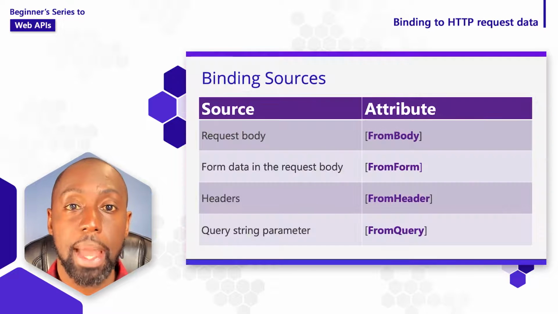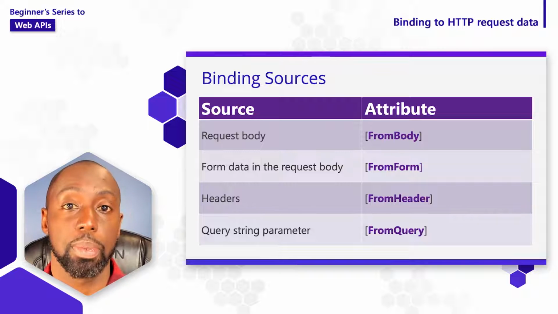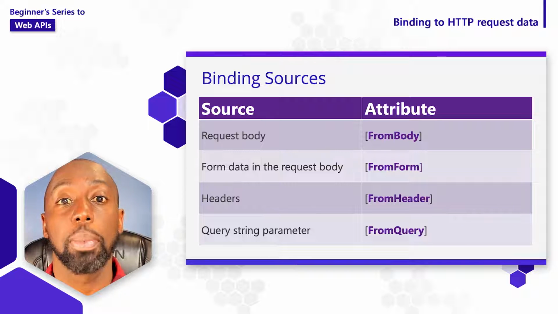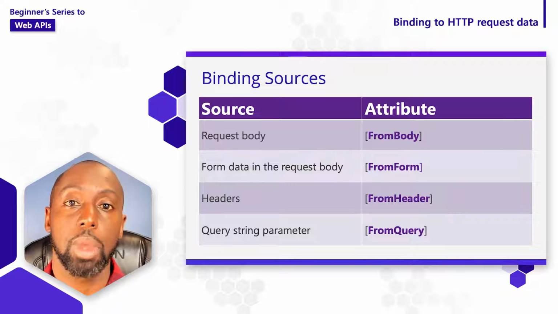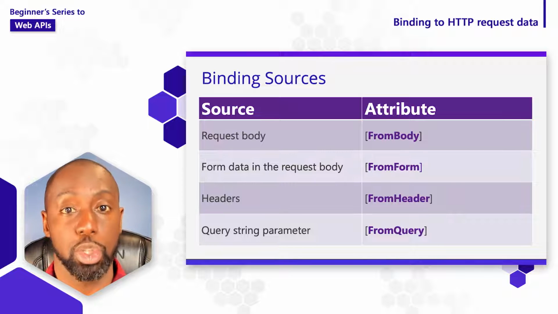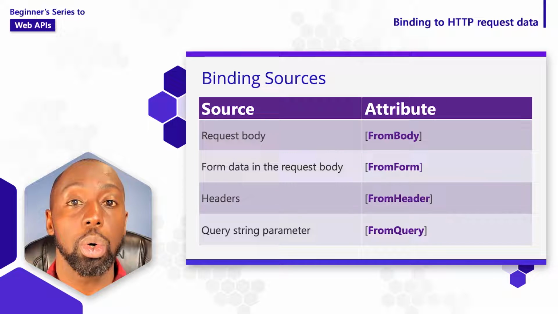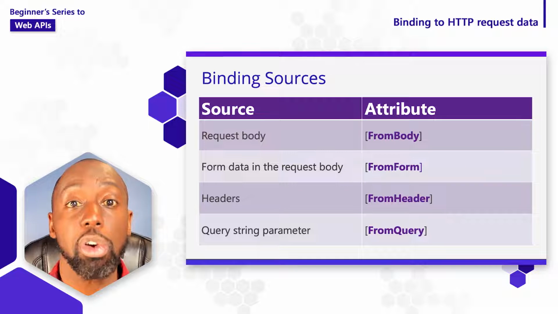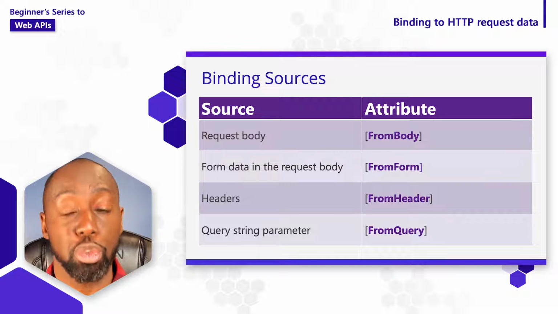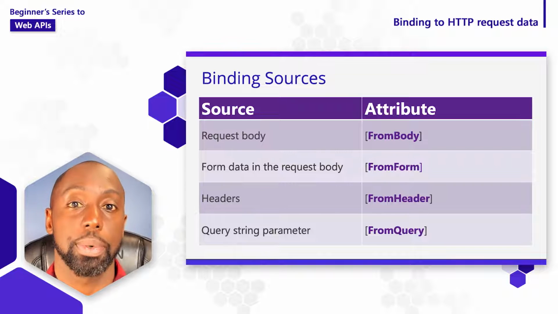Now, when it comes to binding, there's a lot of different parts from that request that we can get information from. So for instance, we might want to get information from the body or from an HTTP header or even the query string. And we usually refer to these as binding sources. And the way that we specify a binding source inside of our code is, well, we can use binding attributes. So we can use a From attribute and say, I want to get information from the header or from the body, or I want to get it from the query string.